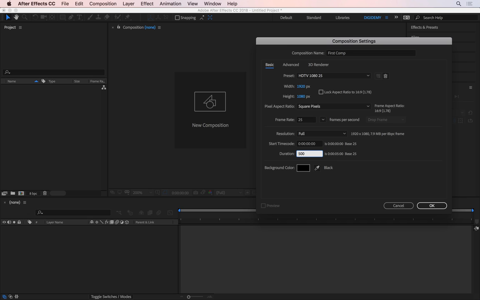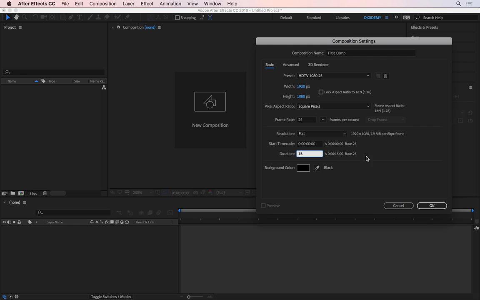So if you just go and type in a 3-digit number like this, or a 4-digit number, you're going to set the seconds. So if I, for example, want this to be 15 seconds long, I can go and type in 1500, and that makes it exactly 15 seconds long. And every time I see a double 0, I can actually replace that with a full stop. So if I type in 15 full stop, that also means 15 seconds. And it tells us what this 15 full stop means on the right hand side.